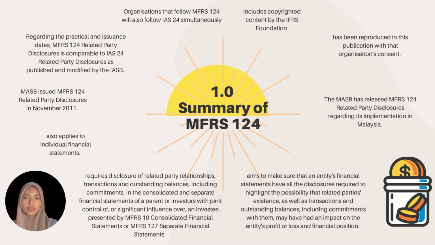The Malaysian Accounting Standards Board, MASB, issued MFRS 124 Related Party Disclosure in November 2011. Regarding the practical and issuance dates, MFRS 124 Related Party Disclosure is comparable to IAS 24 Related Party Disclosure as published and modified by the IASB. Organizations that follow MFRS 124 will also follow IAS 24 simultaneously.